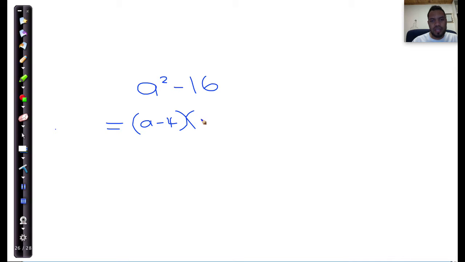An important example for learners who may be in grade 11, grade 12, and also learners in certain places that are doing grade 10. This difference of squares example is going to ask you, can I factorize a squared minus 16 into a difference of squares? And you may say, Imad, well, that's as simple as a minus 4 into a plus 4, right? Well, clearly it's simple, right? So I'm not going to worry much about that one.